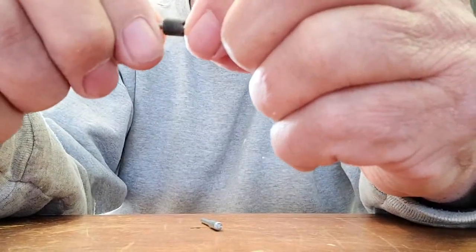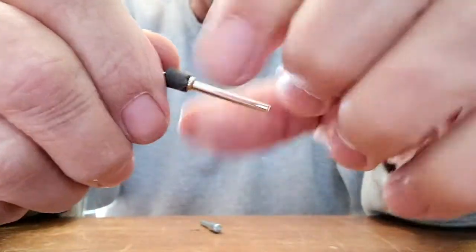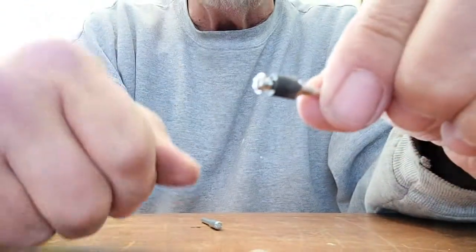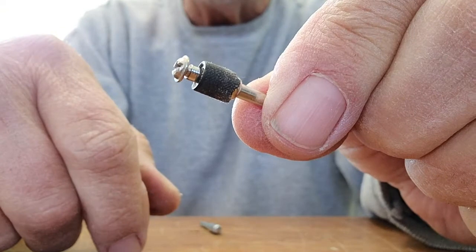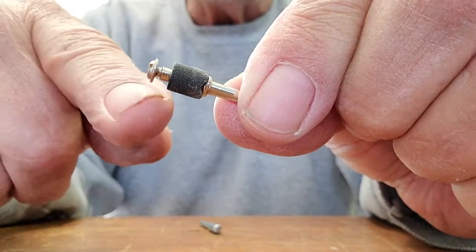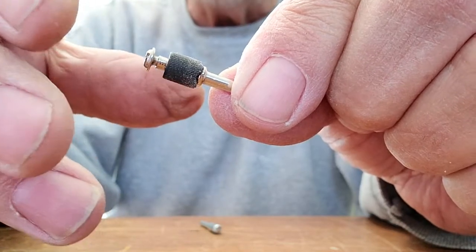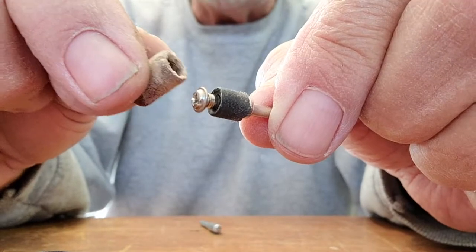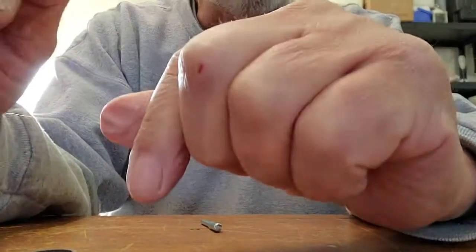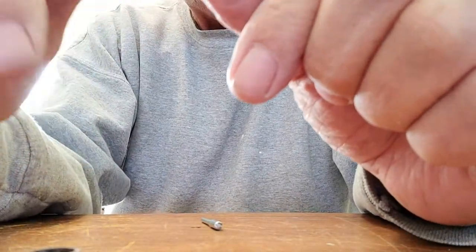Let's see if I can put the screw back in. Show you. There we go. Okay, look, the surface area, see where the gap is? Normally this screw would push the rubber and expand the rubber to hold the little sanding discs, right? Well, I got two of them now. They're dead in the water. I don't have any more. But somebody has to come up with a solution.